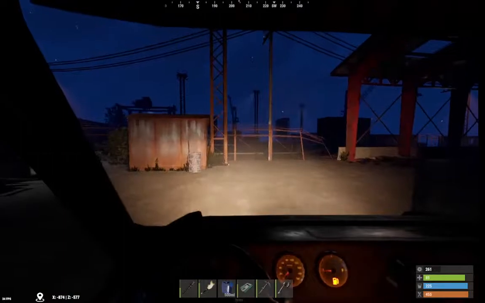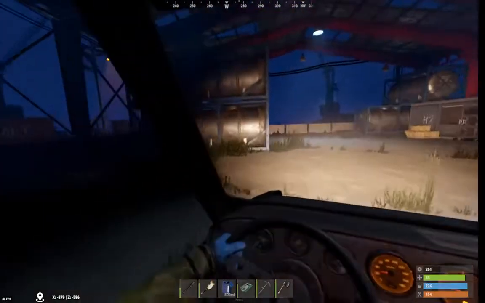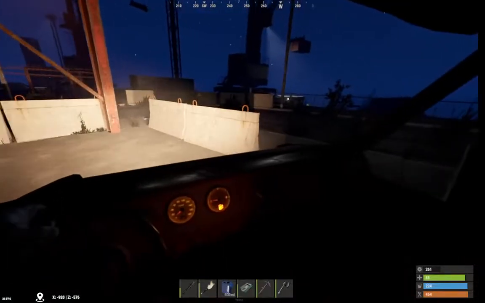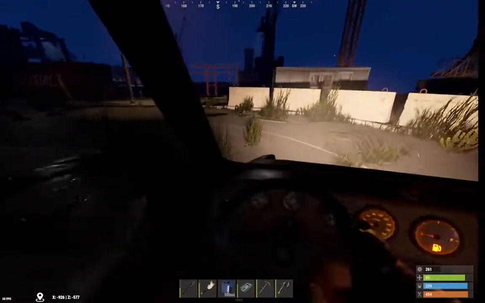I'll hop in my truck here, turn on the lights. See if we can find our way through safely without blowing stuff up. Think we can fit through there? I don't think we can. Let's find out. There we go. Beautiful.